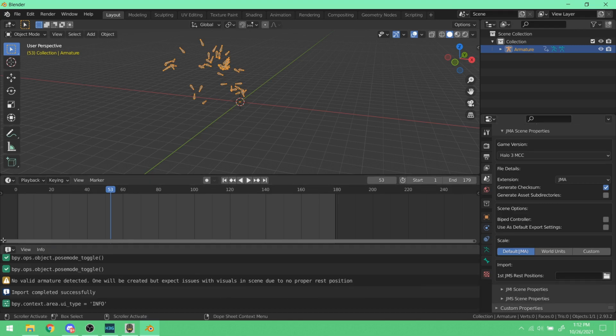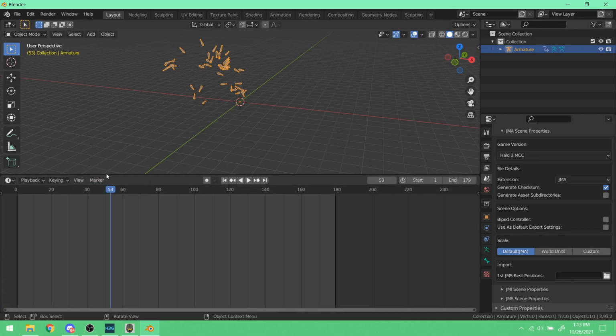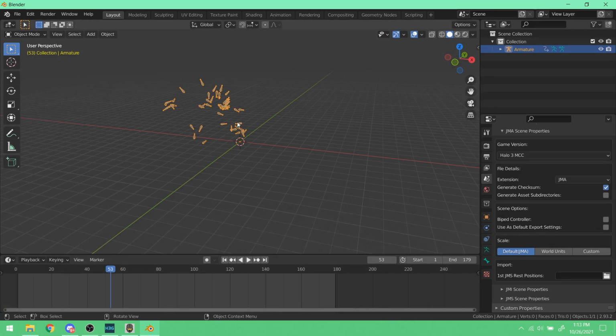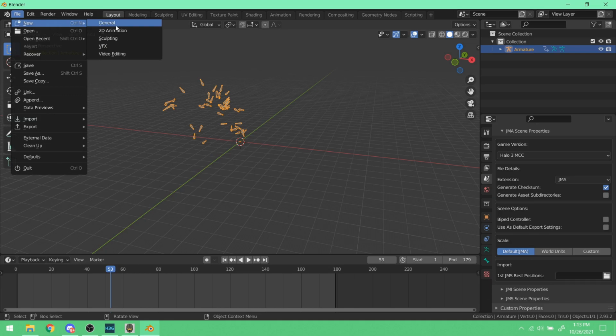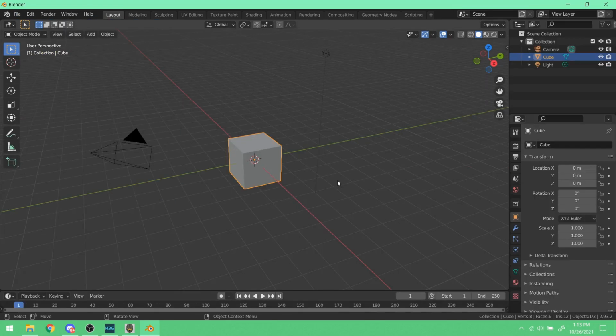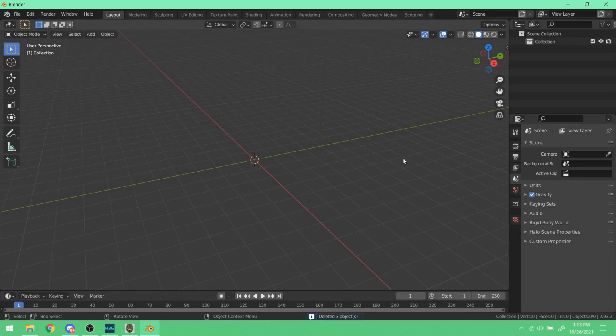I'm going to get rid of that info area, drag down my timeline. Actually, I'm going to just new file completely, so don't save, delete everything. Okay, so we need to get the JMS file for the brute because the JMA importer looks for JMS files as the rest position.